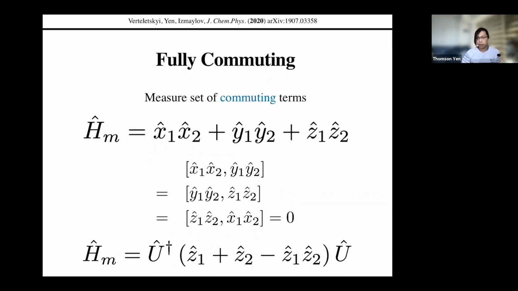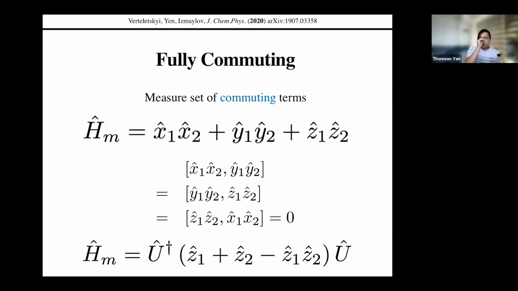So that's the fully commuting method. And here's another example that shows the differences. Say you have X, Y, and Z terms. And these operators obviously don't qubitwise commute, because on both the first and the second qubits, they all have different Pauli matrices: it's X, Y, Z. But what you can do, you can show that these three Pauli operators mutually commute.